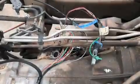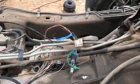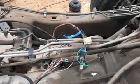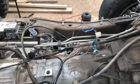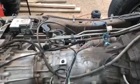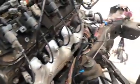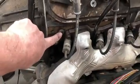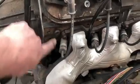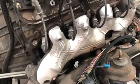The wires for the range switch and the O2 sensor on the driver's side have all been extended, and all will get captured there. So now I have a completed length harness, except for the injectors on the driver's side, and that'll be corrected soon. And the only thing I forgot to add is you can remove this plug right here on the passenger side, and you can add another water temperature sensor for your gauges.